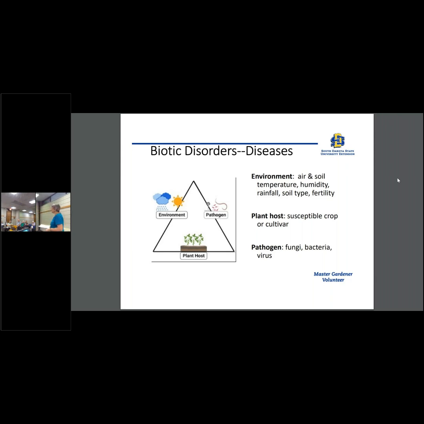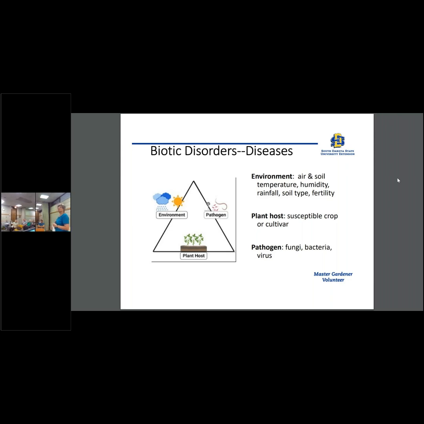The environment, all of these things that Suzanne talked about, your fertility and the temperature and humidity, rainfall, all of those are part of the environment. If your fertility is right, your plants will be healthier, and so they have more resistance to diseases and being affected by them.